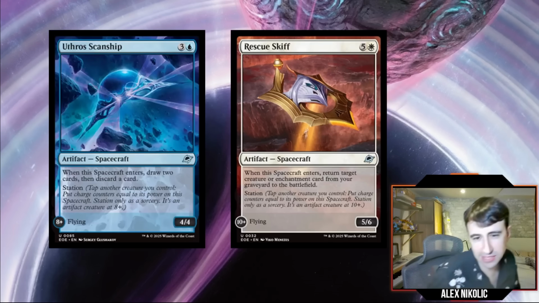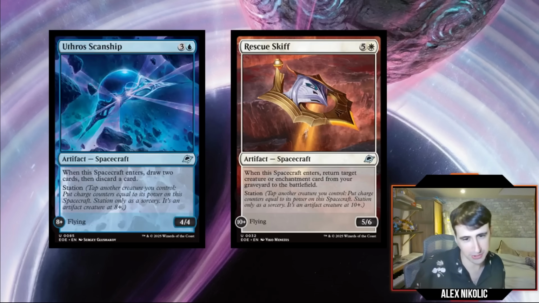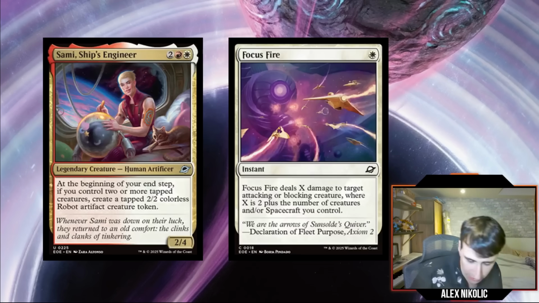So yeah, part of this is not just thinking about, okay, what do I get at the end of the day when I tap all these creatures and I've put a bunch of power into these spacecrafts. Part of it is, you can also think of it the other way, where these spacecrafts actually enable a lot of the other cards in the set. You just want them so you can tap your creatures in some spots.